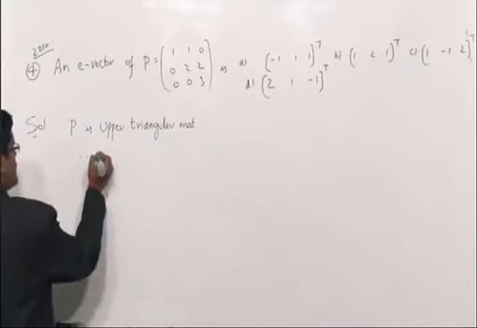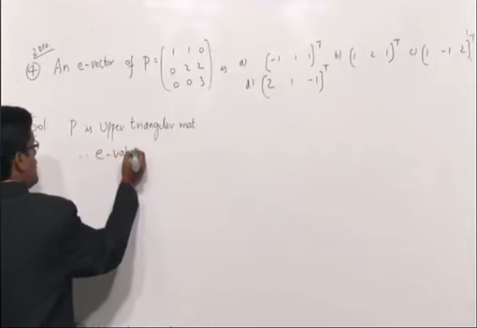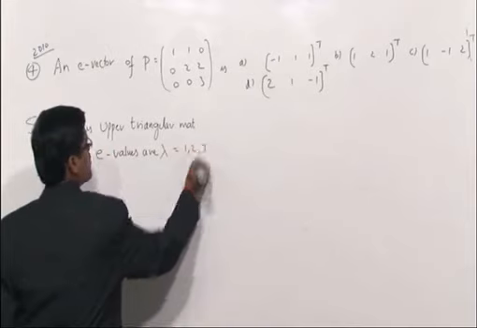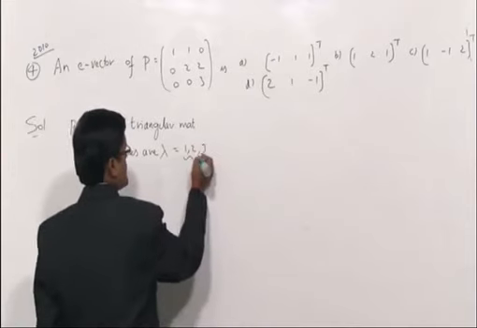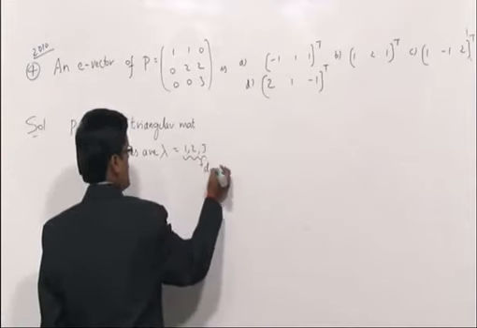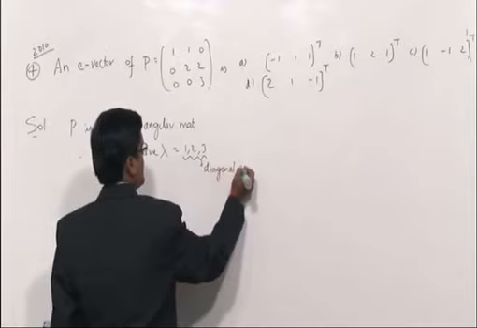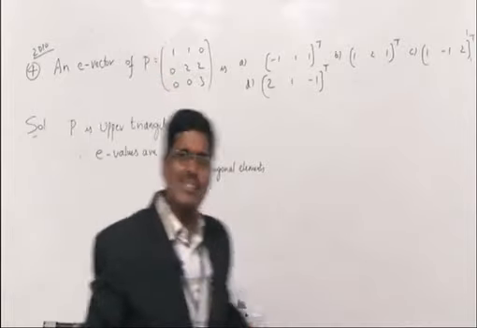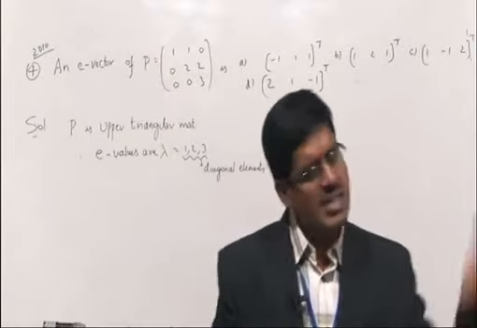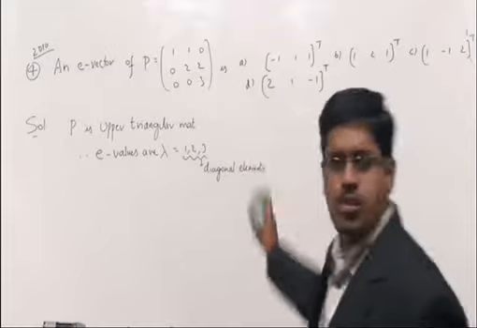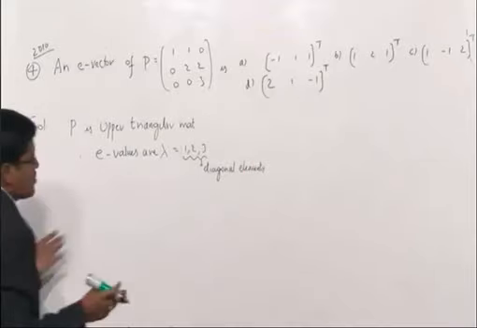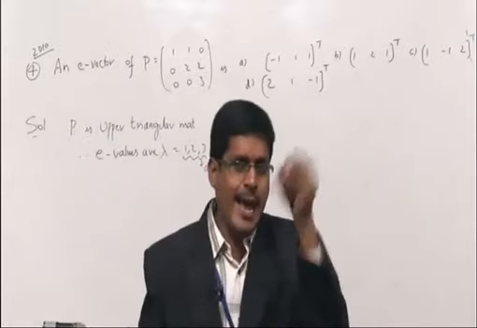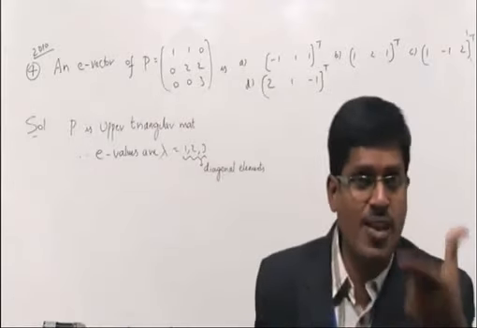So therefore the eigenvalues are lambda is equal to 1, 2, 3, just the diagonal elements. Or if you are not satisfied, use your original procedure, the characteristic equation, det of A minus lambda I, subtract lambda from the diagonal elements, then evaluate, you will get again 1, 2, 3 only. Here no eigenvalue is mentioned. In such cases the option method is useful.